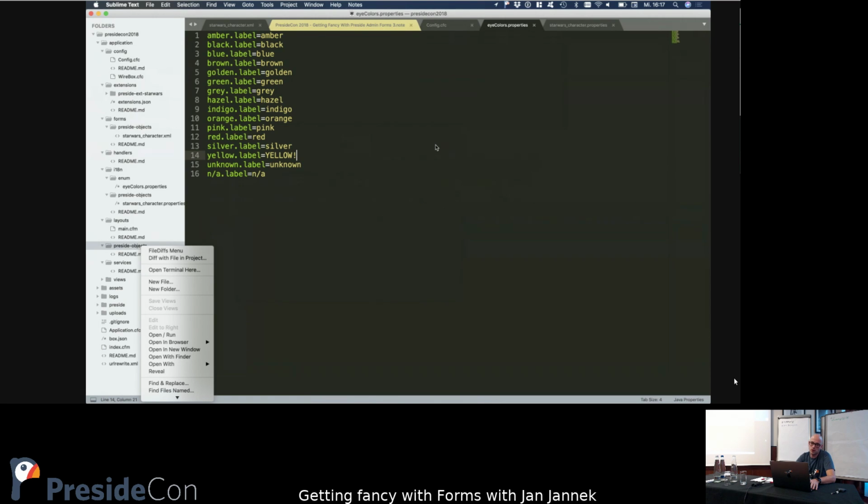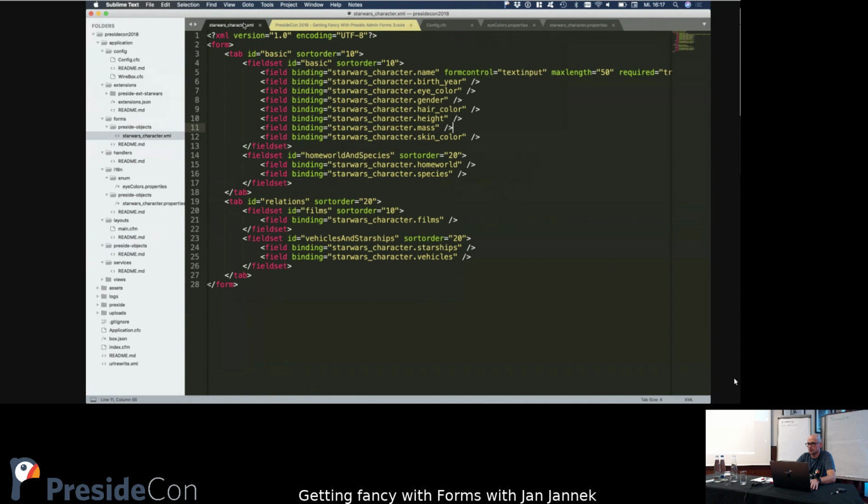Now where we could use this is, in our characters eye color field, we could say use form control. Oh no, you could do it on the object, and you would just put enum on the object, to have it in the filter as well. Oh yeah, okay.